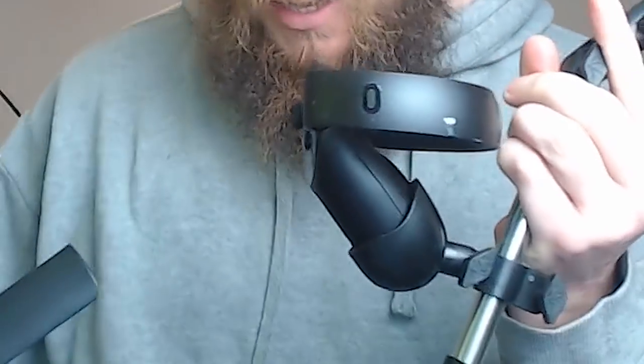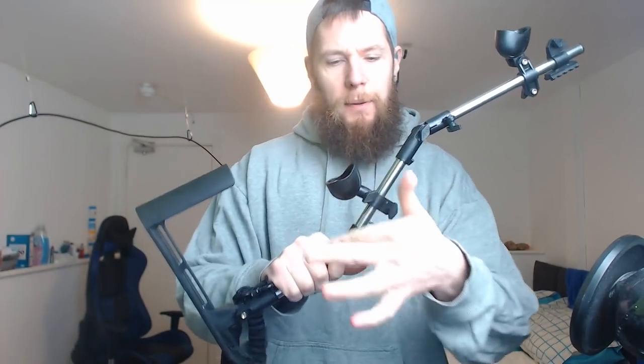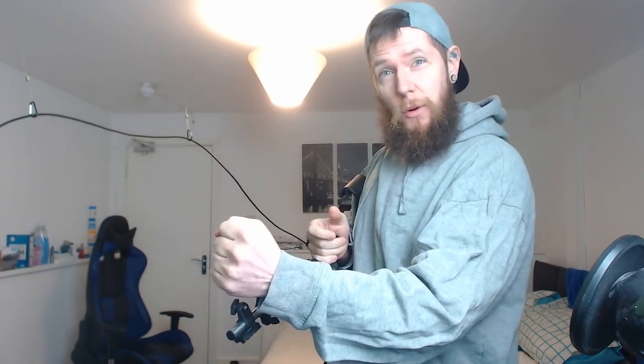This one here and this one here — you can loosen these and change it, so obviously with different rifles you're going to have different lengths for where you need to put your hands. These things here actually fit the controllers in very nicely. You can also turn those back and forward and put them up and down. This is for rifles and SMGs where you need two hands to hold it — obviously you're not going to use it with just a pistol, though I suppose you could.